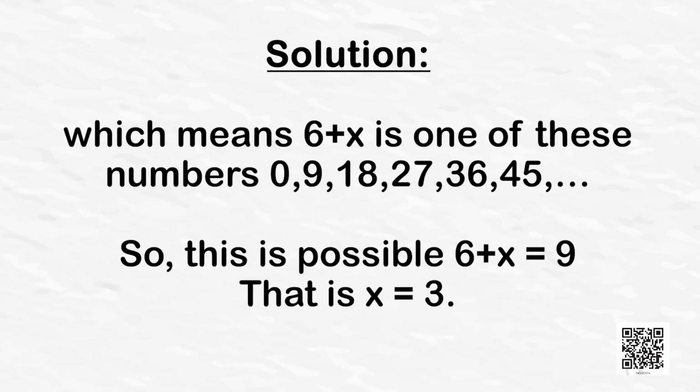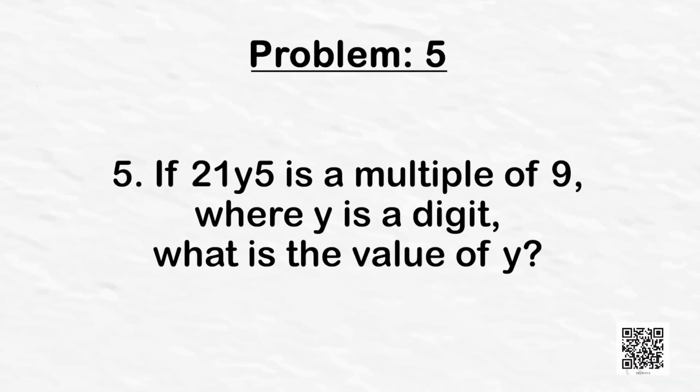This is possible when 6 plus x is equal to 9 or 18 and so on. But make a note that here x is a number between 0 and 9. So, this is possible whenever 6 plus x is equal to 9, that is x is equal to 3. Students, let us look at a final problem. If 2, 1, y, 5 is a multiple of 9 where y is a digit, what is the value of y?